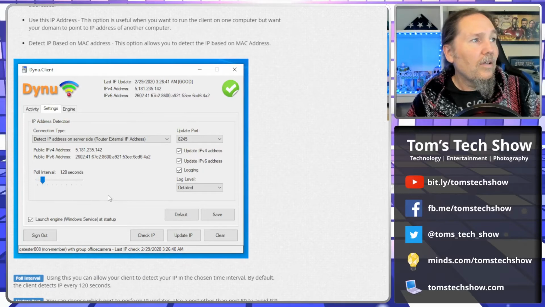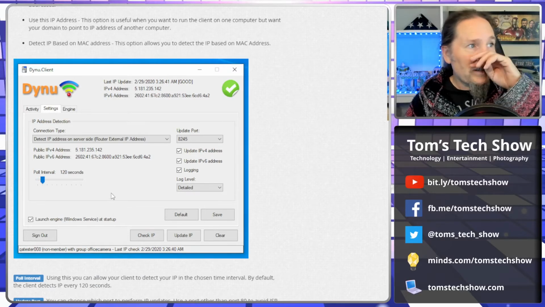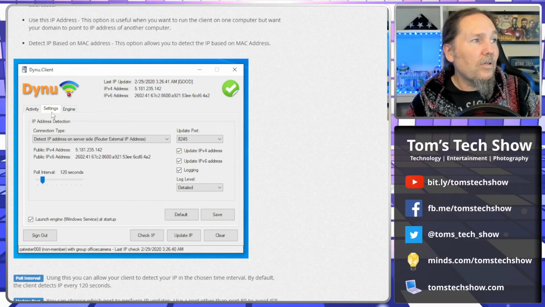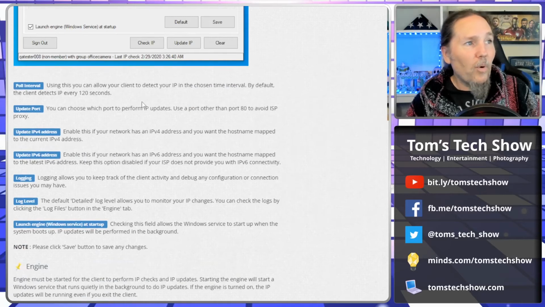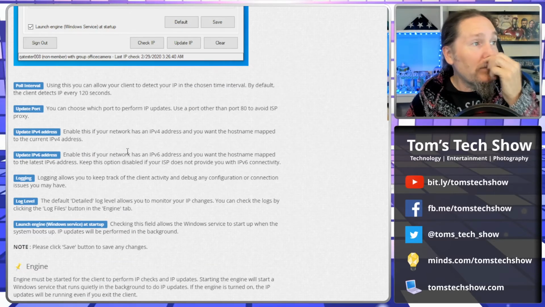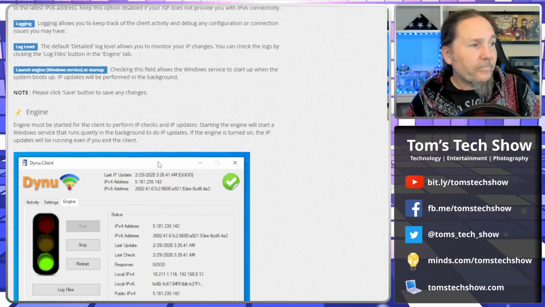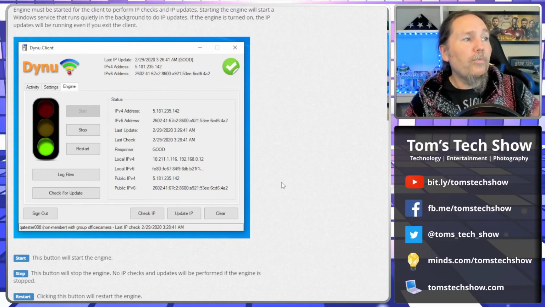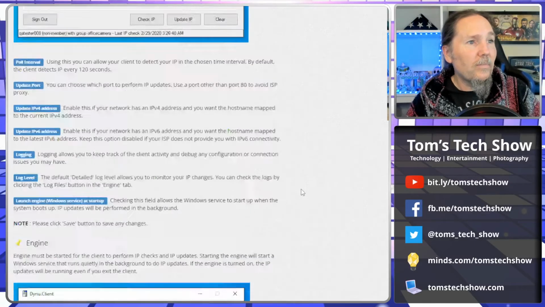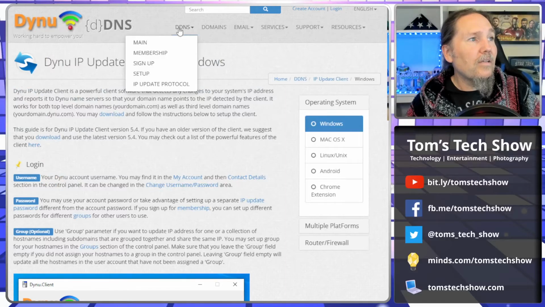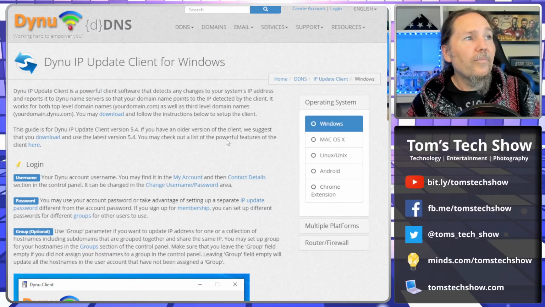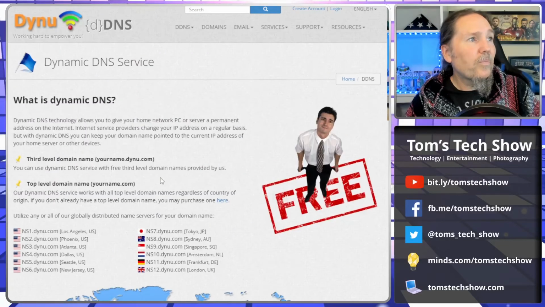You can set up different ports, different things that you want it to use. And then you can set a polling interval, like this one's set to every 2 minutes. And then it'll tell you, boom, you're running, you're good, here's your IP address. It ends up being pretty easy to set up.